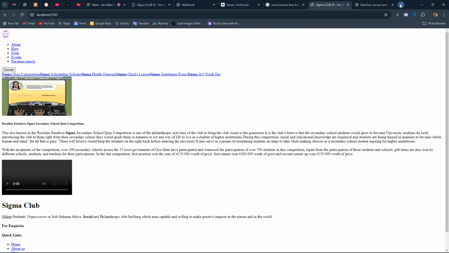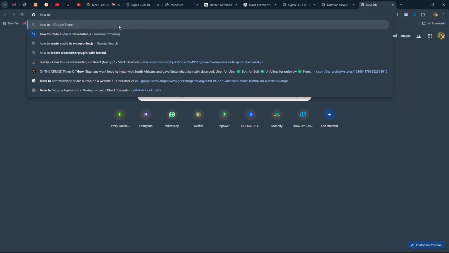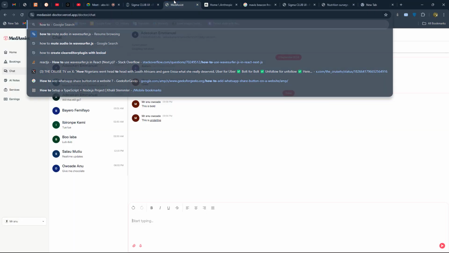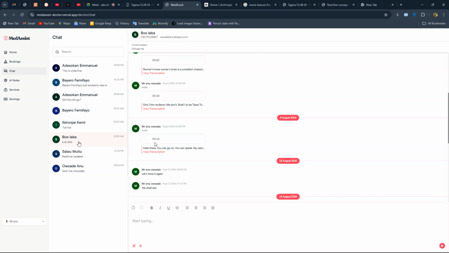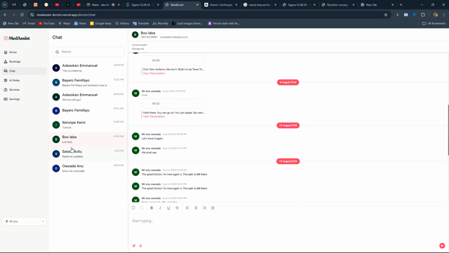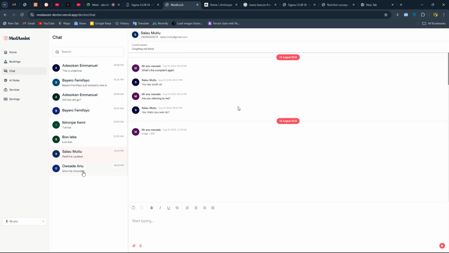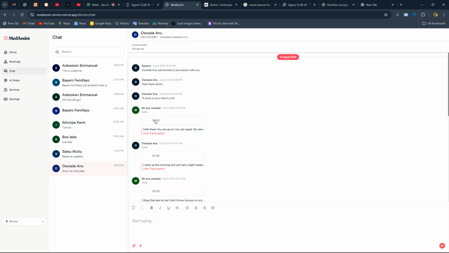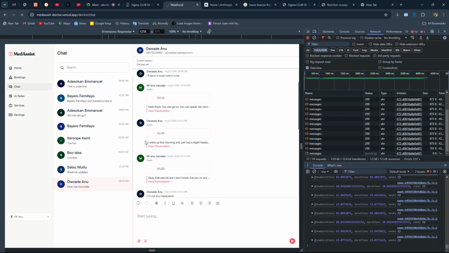Let me show you something on every developer's laptop. Just search, look at the first result: how to mute audio in wavesurfer.js. That's a problem I ran into when I was working on this. It's not even loading these audios. It's meant to load all these audios like WhatsApp, but that's a problem for another day. It's not loading at all. That's another thing that will take a lot of nights from me. That was when I was working on this that I ran into that error.